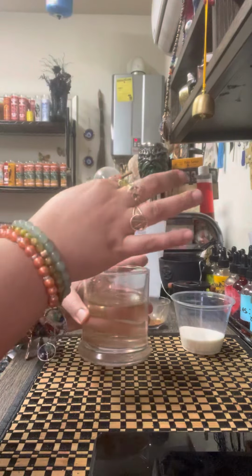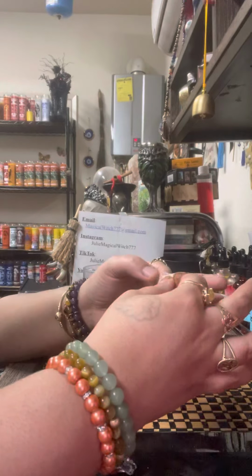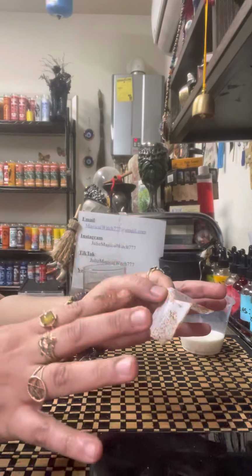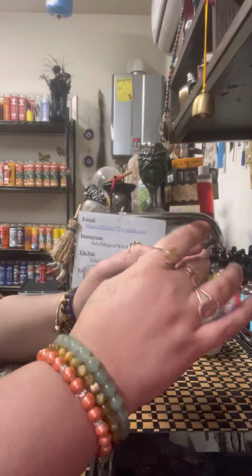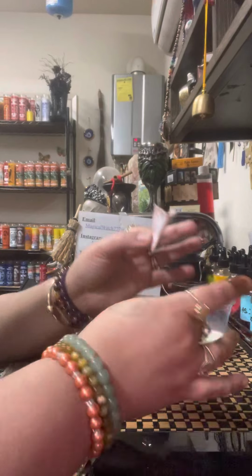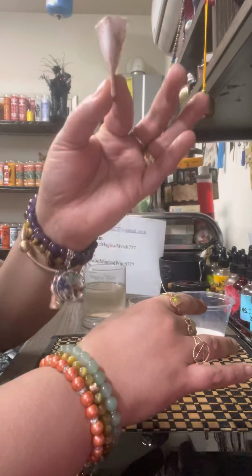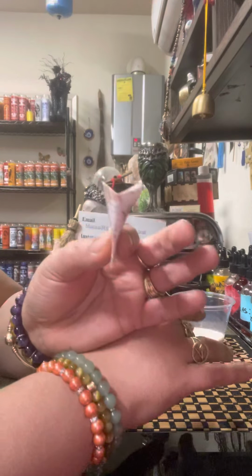The paper, you are going to let this air dry, okay? Let it dry up. Don't try to dry it up. Let it dry up on its own, okay? Once this air dries, you are going to keep this always, always with you. Okay, and if you need to repeat the spell again, this is already charged up. Okay, you don't have to do this again.